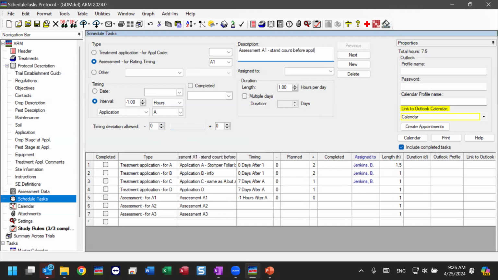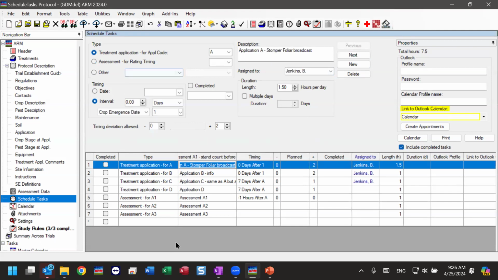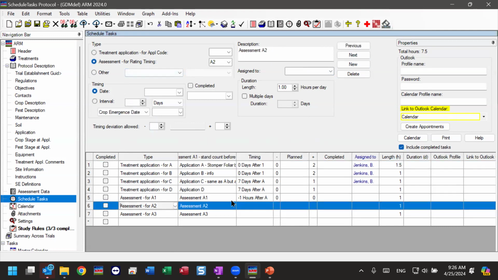So that's basically what we're going to do: a stand count for our application. Now moving on to assessment A2. This was going to be 7 days after our final set of applications.